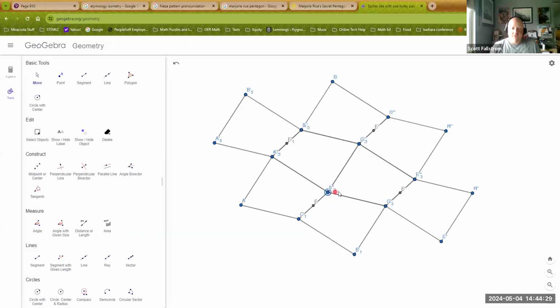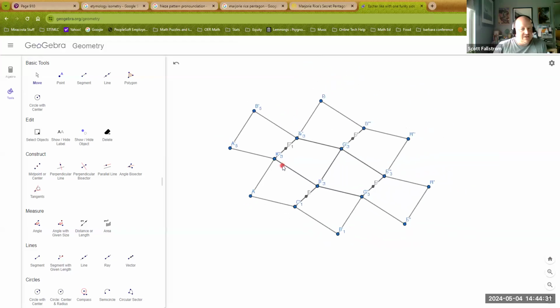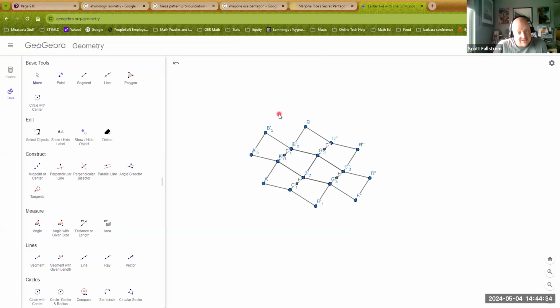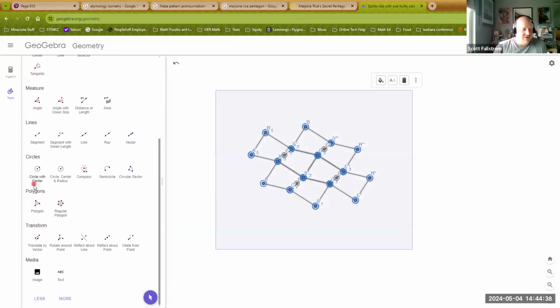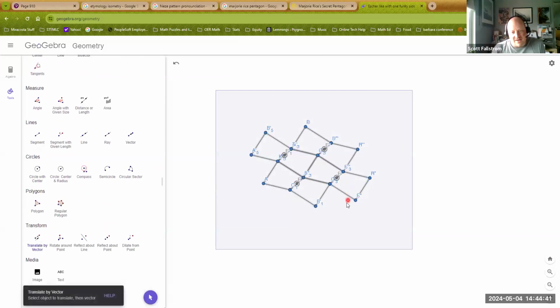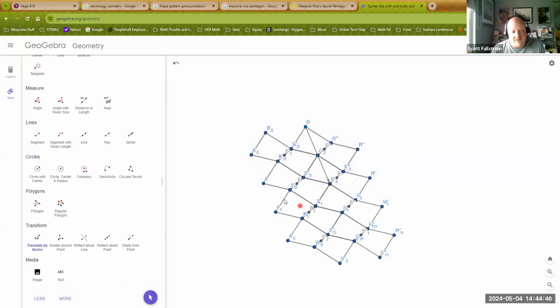Now, if you're like, but hey, that doesn't look like it tiles, Scott, you're right. It doesn't look like it tiles. I should select all the objects and then translate once again, making sure that it's going to fill into one of those voids. So I'm going to go here to there. Boom. And you're like, okay, I see it. I'll click Control A, which is selecting everything, and then I will translate again.